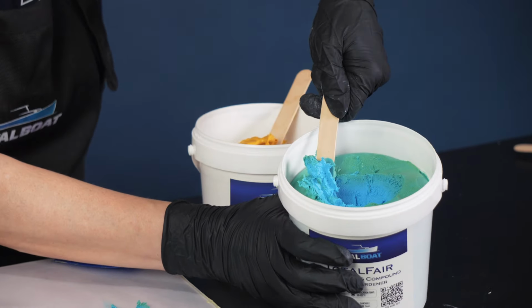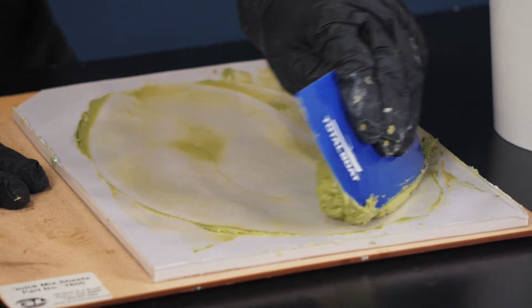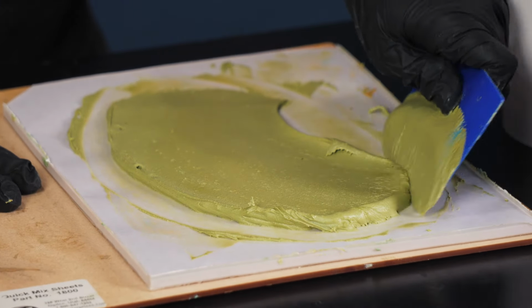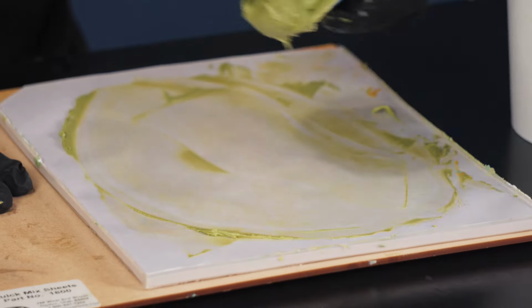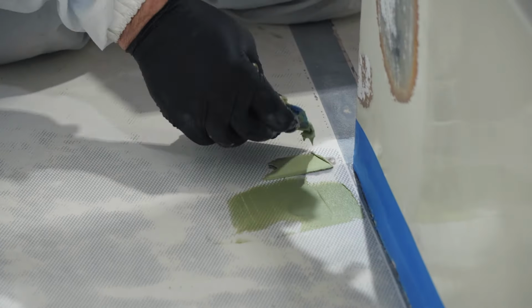When using TotalFair, you'll want to ensure that the material and the temperature of the room that you are working in is between 50 and 90 degrees Fahrenheit. Note, if you're working in cooler temperatures, the product will initially feel more firm, but after about 30 seconds, it will soften.